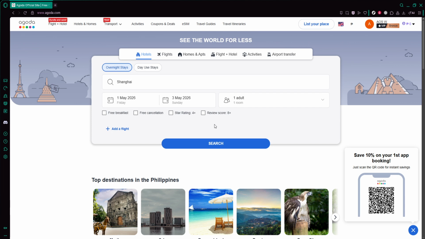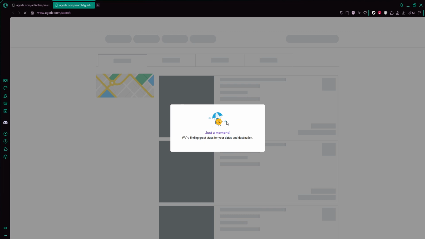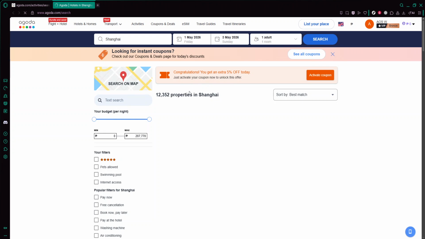Getting this right now helps Agoda show you only the rooms that can actually accommodate your group. When your destination, dates, and guests are all set, hit the search button. Agoda will then load a list of properties that match your criteria. This may take a second, especially if you're searching a popular destination or busy dates. Once the results appear, you'll see a list of hotels and other types of stays, each with a name, thumbnail image, rating, and starting price.